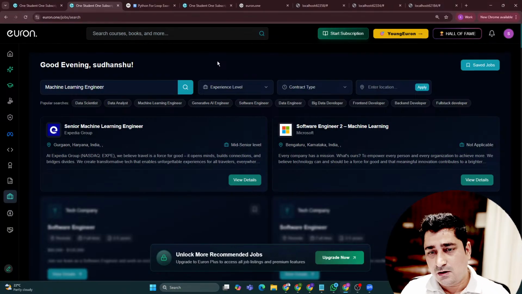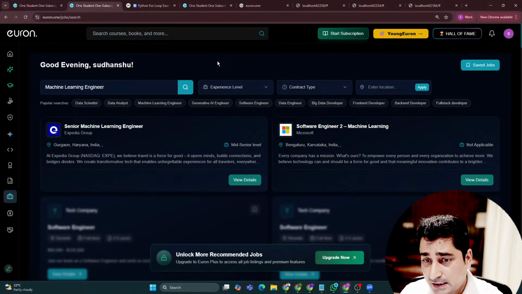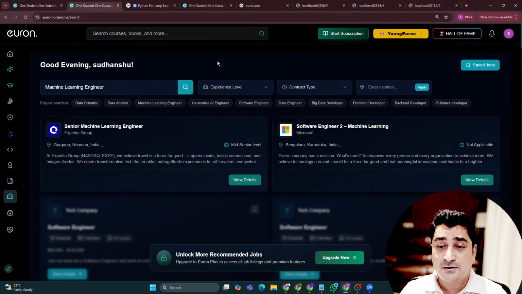There are thousands of job platforms out there, not just one. Naukri, Indeed, Monster, Hired, LinkedIn, Gulf Job, and many other job portals are available in India and outside India, in different countries. Some are small, some are big. There are so many companies' job pages you will be able to find.